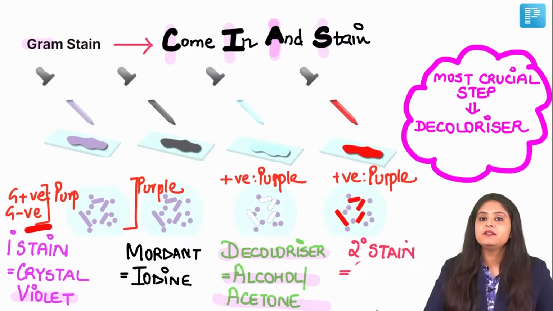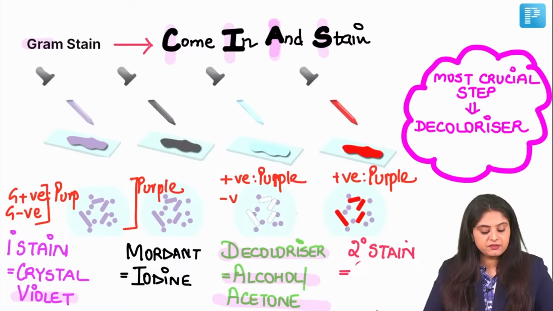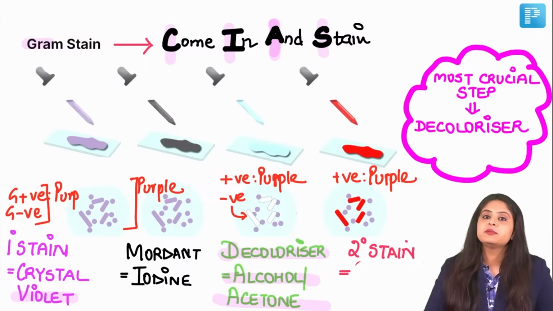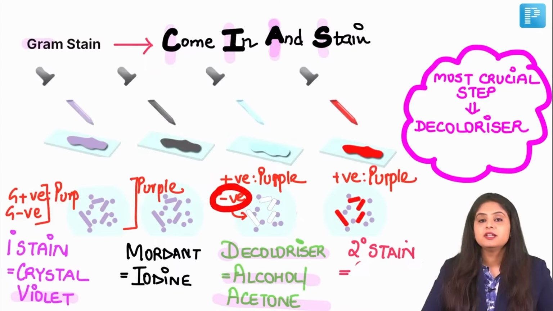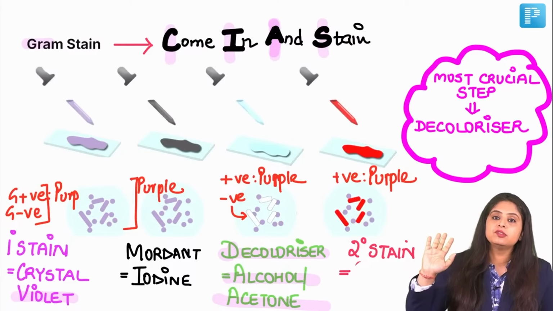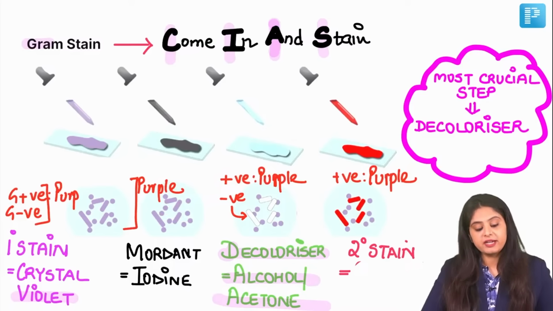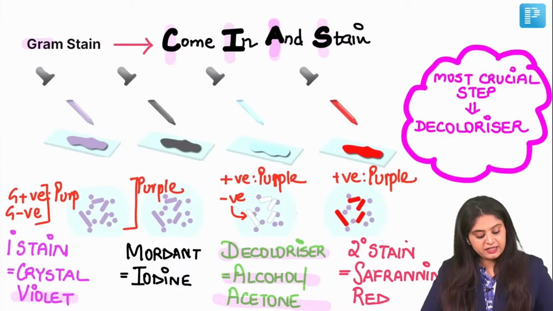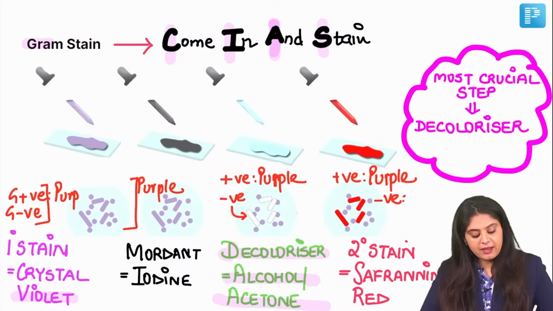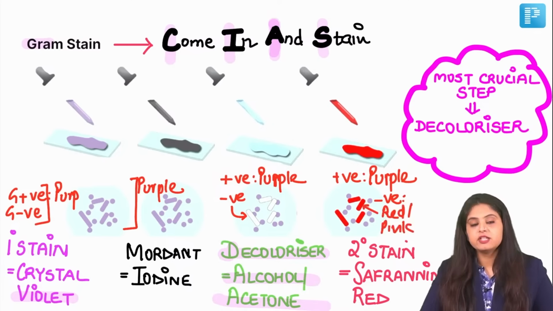Gram negative initially was purple, but on adding a decolorizer, gram negative says, look at this, it has become white, it has become colorless. It gave up its color. Why? Because gram negative had lipopolysaccharides, the outer membrane, so through the lipid the color nicely goes out, permeable, the color goes out. This purple color has walked out. Now I will have to find another color, and that is why the second color that I add for gram negative organisms is safranin red, which will give it that reddish or pinkish color.